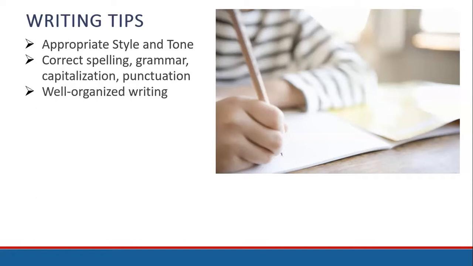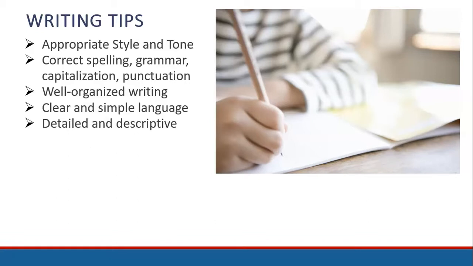You should do your best to make sure your writing is well organized. Use clear and simple language. Do not use flowery language and big words. You are not writing poetry or trying to impress your professor. Be sure your writing is detailed and descriptive, and use the active voice. For example, don't say, participants will be recruited from local schools. Instead, use the active voice to say, the project team will recruit participants from local schools.